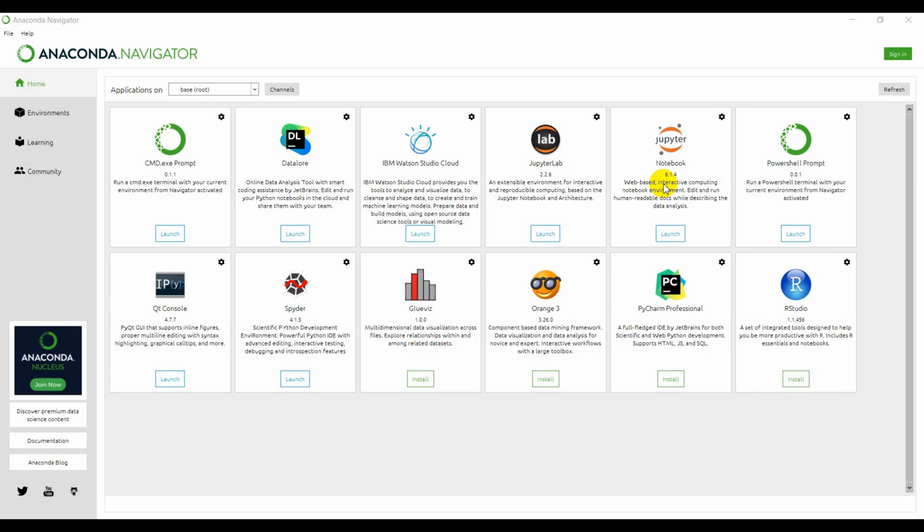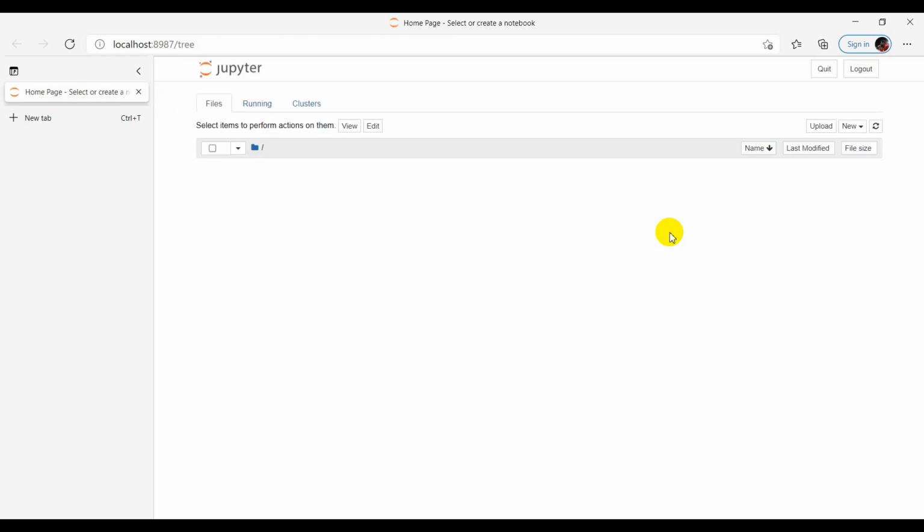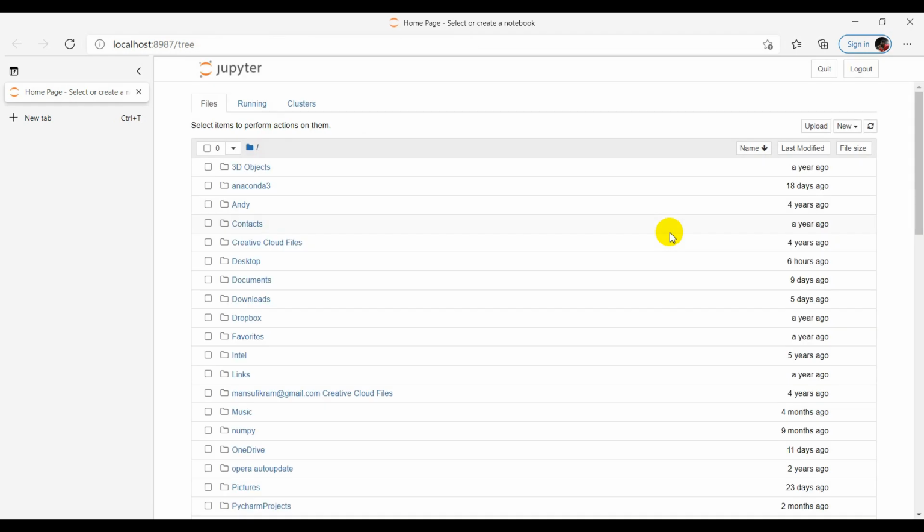For this tutorial, I'm going to use Jupyter Notebook version 6.1.4, and it's freely available in Anaconda Navigator. You can use it after downloading and installing it on your PC, as I have already done. To make it appear in your interface, you just have to click the Launch button. It will take a while, and afterwards it will automatically open. Look at this. This is the Jupyter Notebook interface.